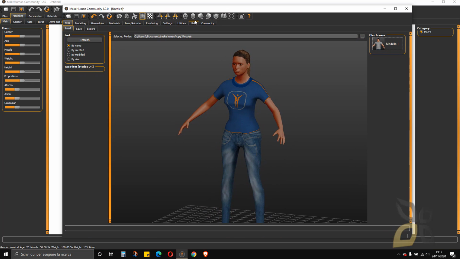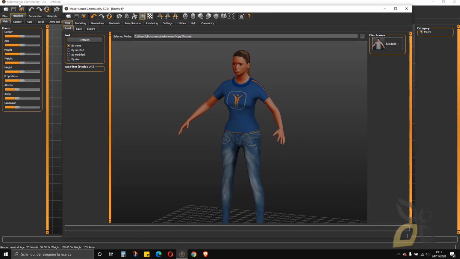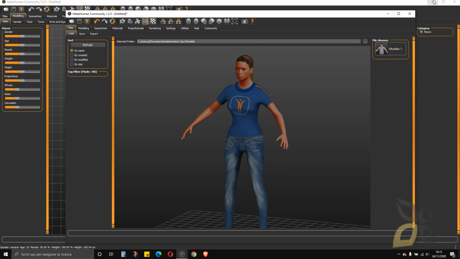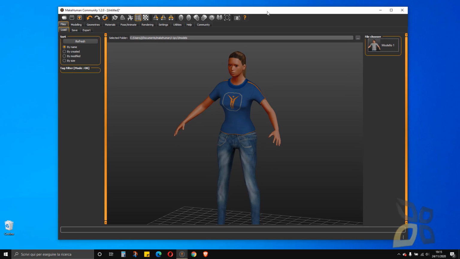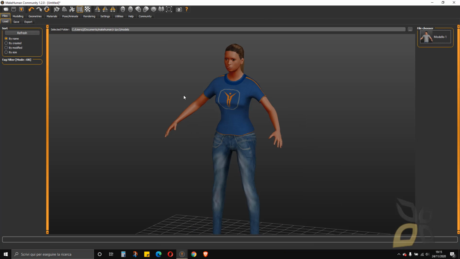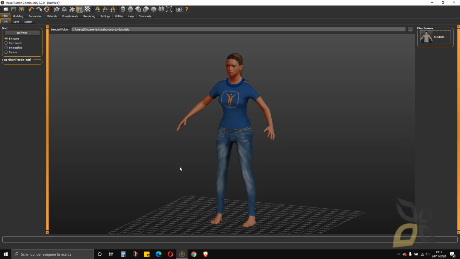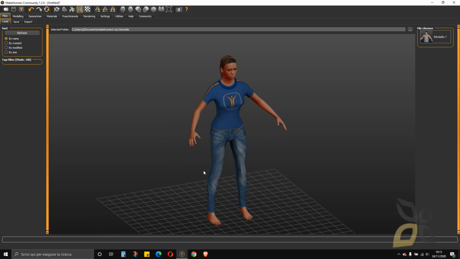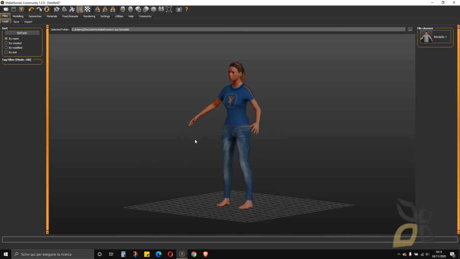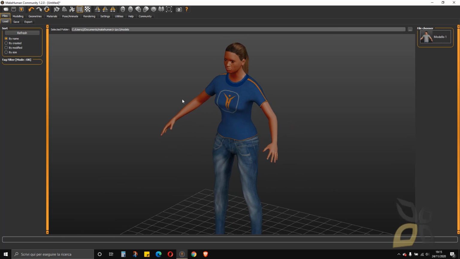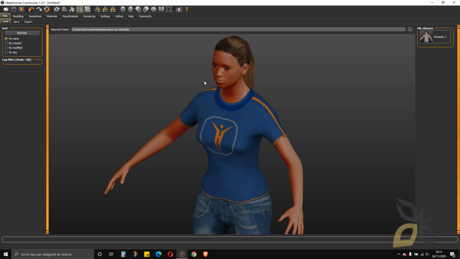Once you are here, you are in the software, and there you see in the back this is another window, but I don't need that since I already have this. And now I will explain to you a little bit about this software. So the first thing is the navigation. How can we navigate the scene? Well, you can use basically only the buttons on your mouse.